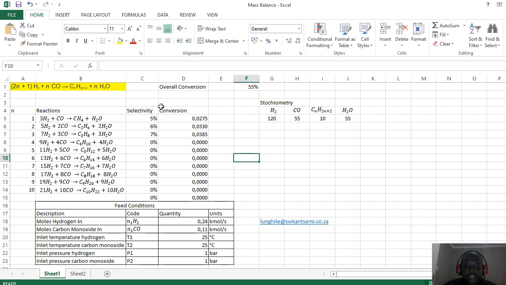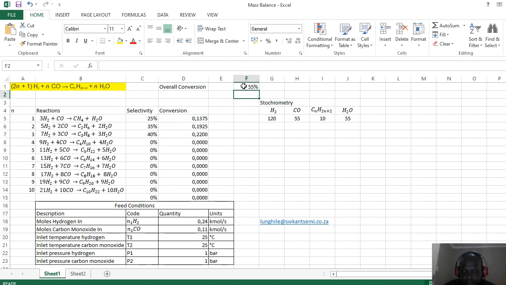In this particular example, we're told that the selectivity to methane is 25%. Selectivity to ethane is 35%. And then the balance is to propane. So now this gives us our conversions: 13%, 19%, and 20%. This should all sum up to your overall conversion.